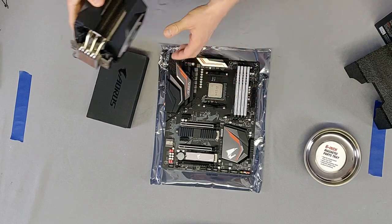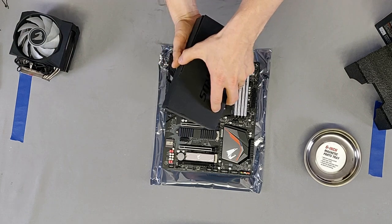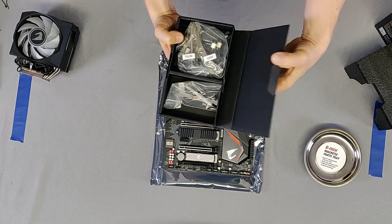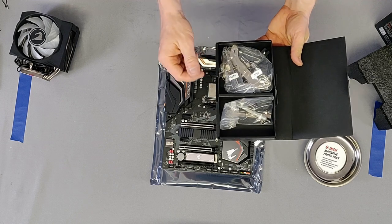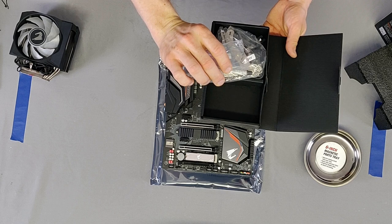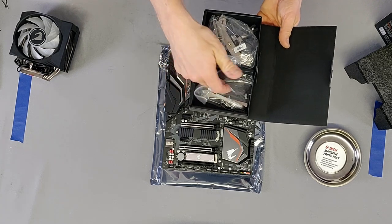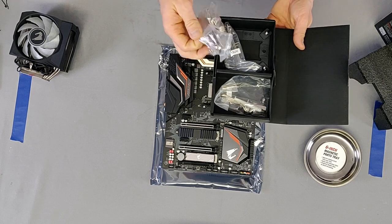All right, so there we go. I'm assuming these are just going to be our mounting brackets. So you got everything for Intel, you got your AMD. Nice thing, it actually comes with a pretty decent size tube of thermal paste here. Again, we're not going to use that. I will include it, like I said, if you guys decide to buy this from me, I'll keep that in there.